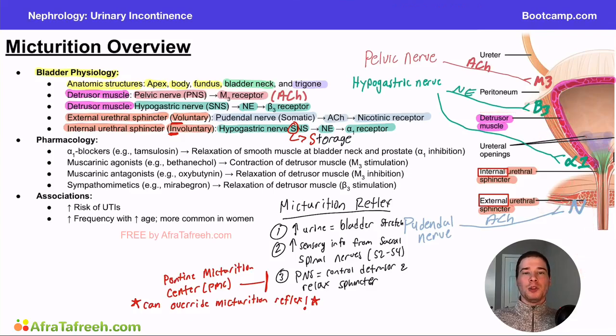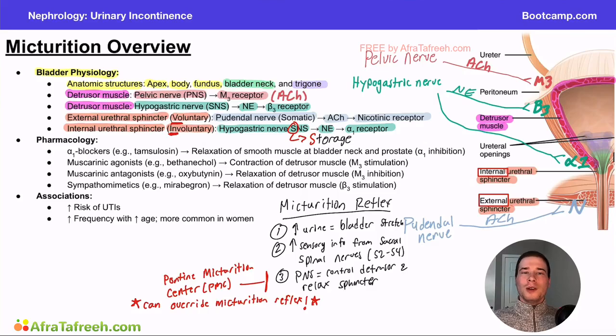However, if it's not an opportune time or it's not feasible, the higher level processing systems will say, hold on, let's wait, and it will not lead to stimulation of the parasympathetic nervous system. And if we don't stimulate the system, we're not going to get detrusor contraction, we're not going to get relaxation of our sphincters, and we'll be able to hold our urine until a more opportune time. So this is very important. This is involuntary control, but a continual conversation between the brain and the spinal cord nerves to say how much we should be stimulating the sympathetic versus parasympathetic nervous system.